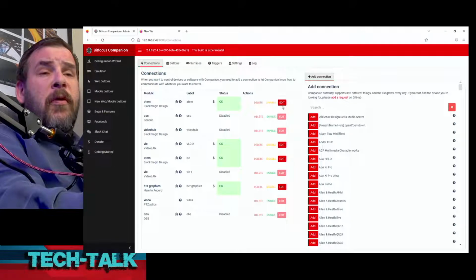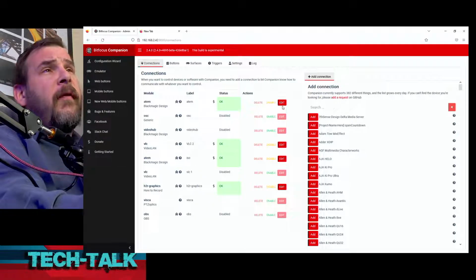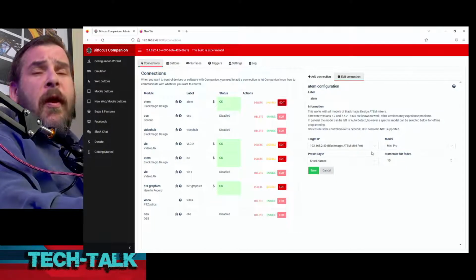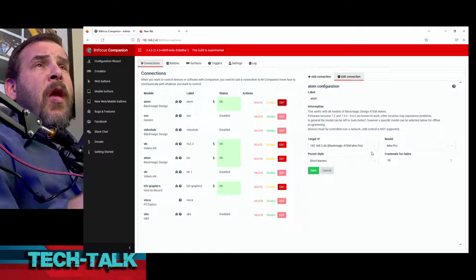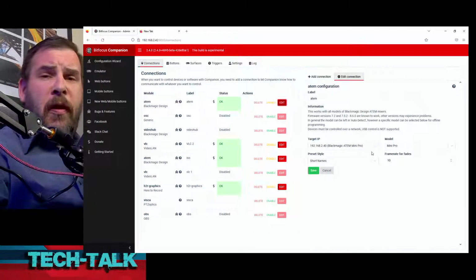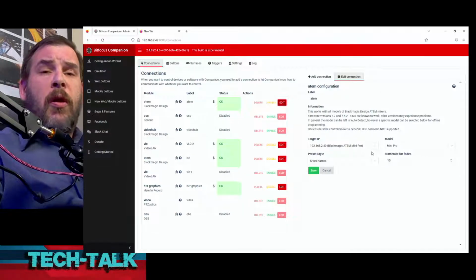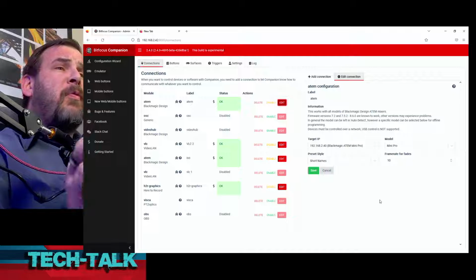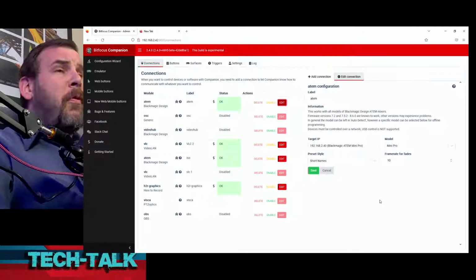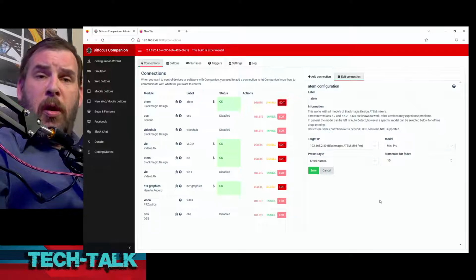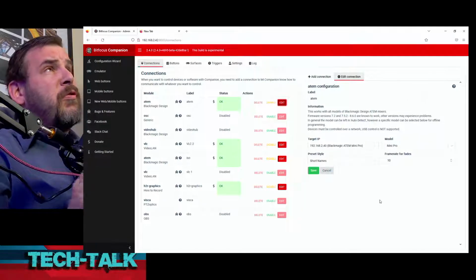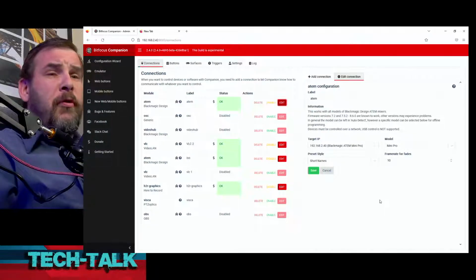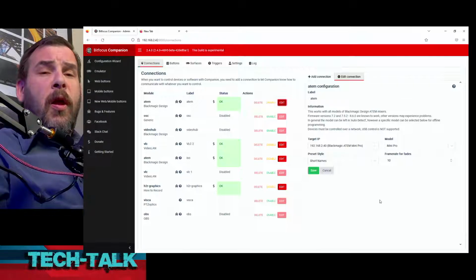If it's active, or even if you enable it and it's not active but you've enabled it, you can edit the setups. Now every device has its own parameters, its own setup of what's required for you to connect to that device. 99% of the stuff that you will connect to will be via some kind of IP address, whether that would be an HTTP address, a URL on the web for web connectors, webhooks, and things like that, or local network.